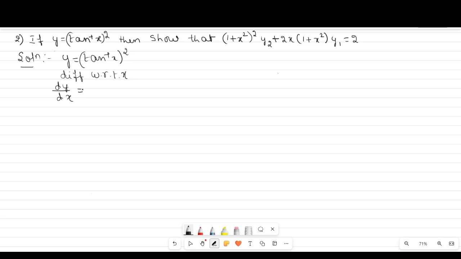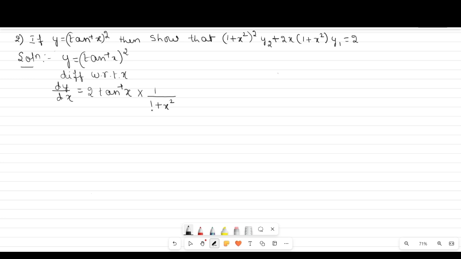Observe that it is tan inverse x whole square. So you must consider tan inverse x as x. Then it comes to the form of x square. You know x square derivative. X square derivative is 2x. So it is 2 tan inverse x. See, chain rule, one after the other. First we consider the power and then the function. See, by considering the power we have got 2 tan inverse x. Now the function is tan inverse x. We know tan inverse x derivative is 1 divided by 1 plus x square. Okay, so observe there I differentiated the power first and then the function tan inverse x.